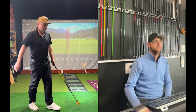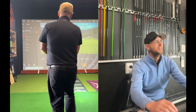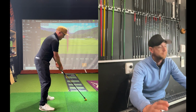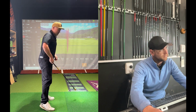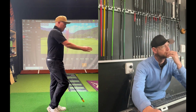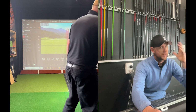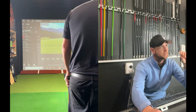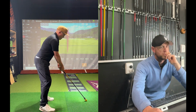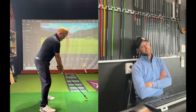New record. See? It's all the motivation. It gives you little bits of feedback. Yeah, I love that. But it also changes the weights every session for you. How do you find that? Good. The last few had the two middle sessions with the same, lower weights. So it goes heavy, light, and then the test, then the marker. It's kind of cool, it keeps it interesting. Whereas with some other stuff like speed sticks, you've just got the same thing over and over and over again.